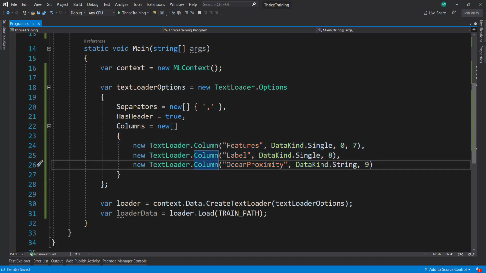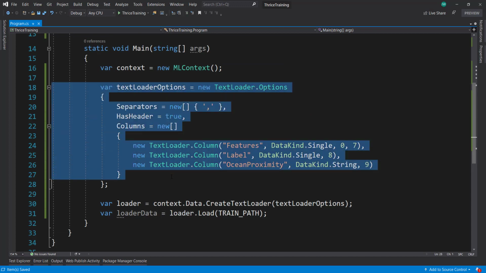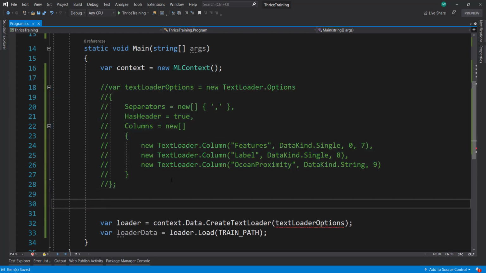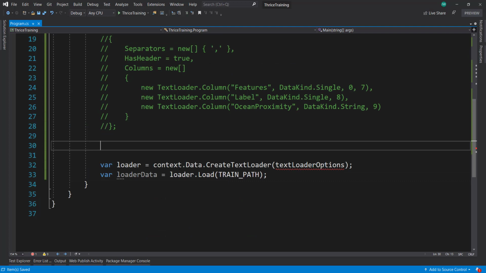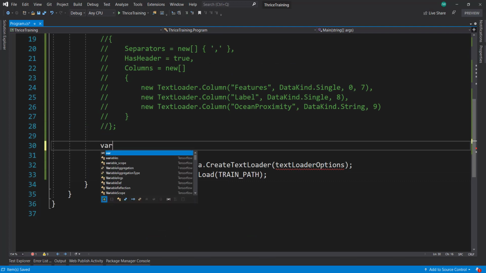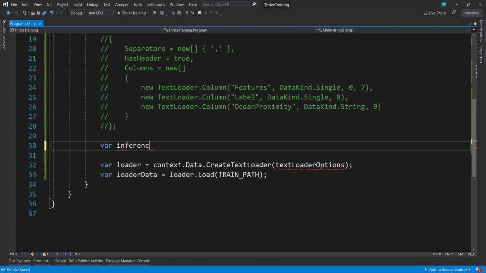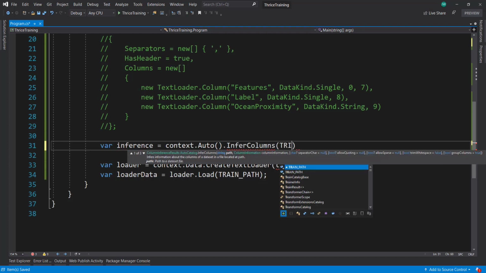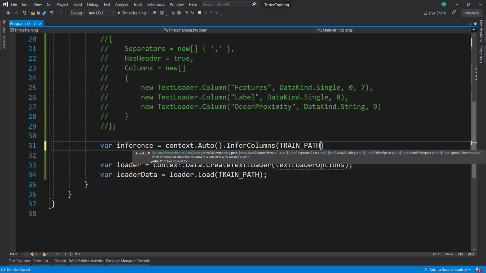But if you remember from a previous video, we did something that's actually easier than this, and that's to allow AutoML to infer our columns for us. So to do that, I will get an inference, and I'll get that from context.auto using the AutoML API, and then use the infer columns method, give it our path to our data.